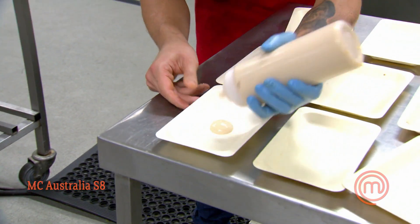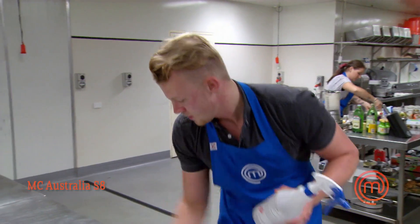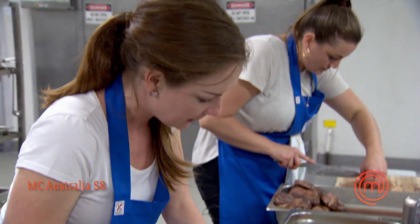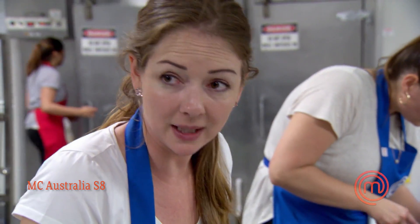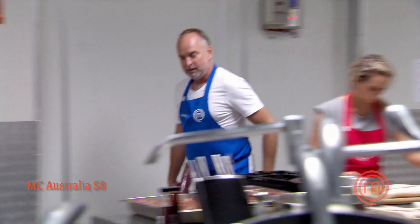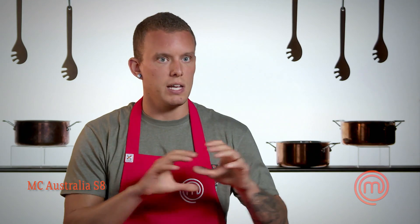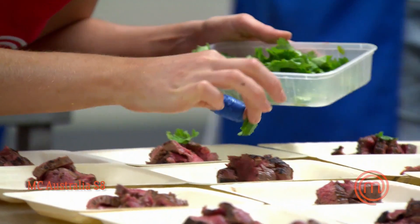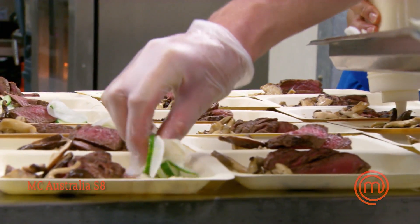It's been nearly 20 minutes since the first dish left the kitchen. The punters are waiting — we need to motor. Steaks are done. We've got to slice this beef and get the ponzu in there. Today we're cooking 90 serves of beef and I'm not sure if we've got enough — there are a lot of hungry mouths to feed. Every plate should have the sesame dressing, the beef tataki, the chili caramel, roasted peanuts, daikon, and coriander. It's all hands on deck. Mimi's putting down the peanut sesame dressing, Trent's laying out the beef, I've got the pickles, Elise is dressing with the caramel, and then garnishing with the coriander.